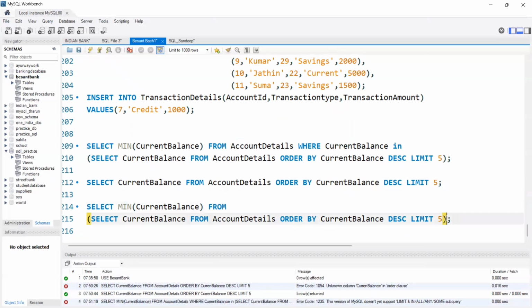For this inner query, I will give the alias name top 5 balances. This particular concept is called a derived table. If you are writing an inner query in the from clause, it is called a derived table.